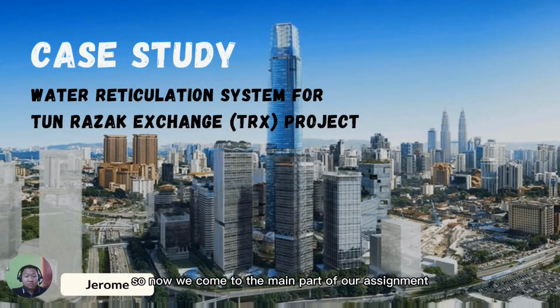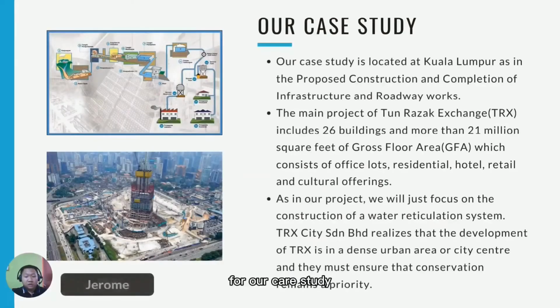So now we come to the main part of our assignment, which is the case study of the water reticulation system for the Tun Razak Exchange TRX project. For our case study, we choose this water reticulation system, which is located at Kuala Lumpur, as in the proposed construction and completion of infrastructure and roadway work contract.